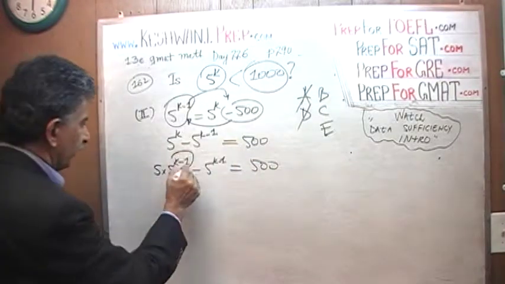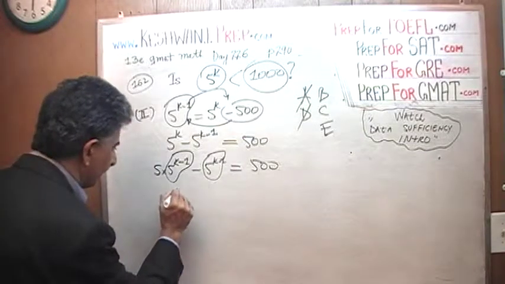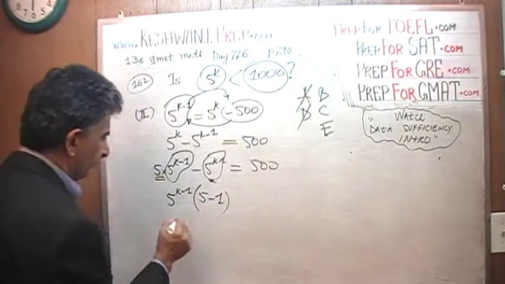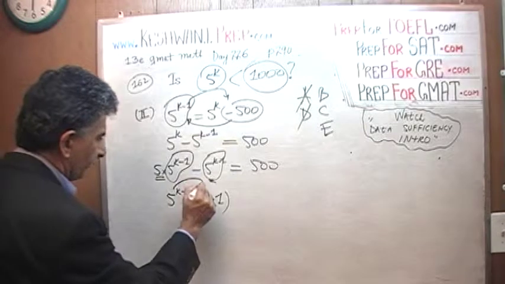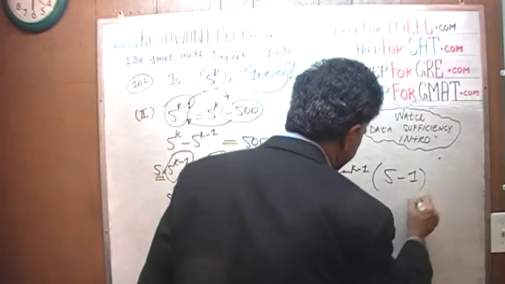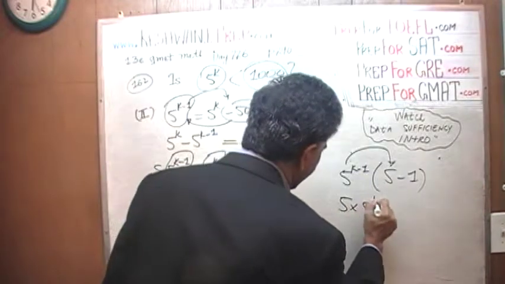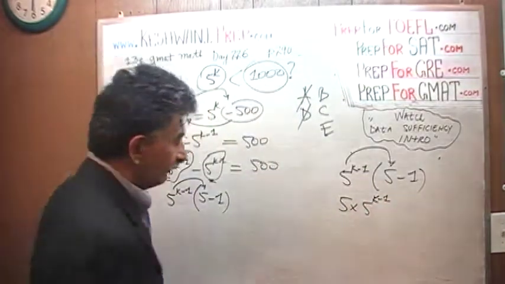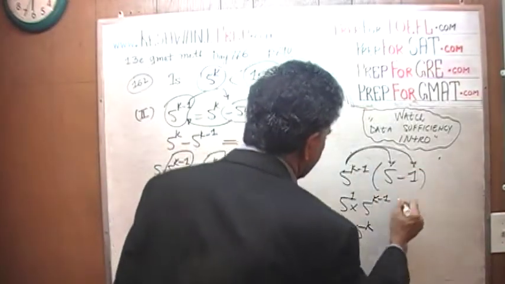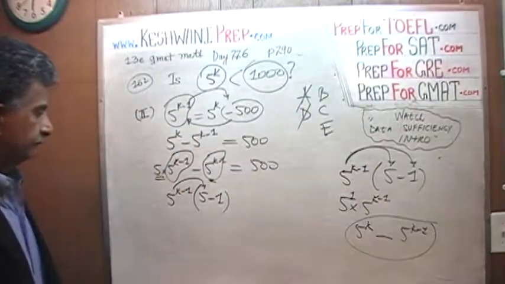So here we have 5 raised to k minus 1 as the common factor. We're going to take it out. So we end up with 5 raised to k minus 1 times, here we're left with 5, and here we're left with just 1. Because you see, this quantity times 5 is going to give us 5 raised to k minus 1 times 5, minus 1 is going to give us what we started out with. This times this is going to be 5 times 5 raised to k minus 1, which of course is 5 raised to k, because you add the exponent, and here we end up with minus 5 raised to k minus 1, which is what we had here.